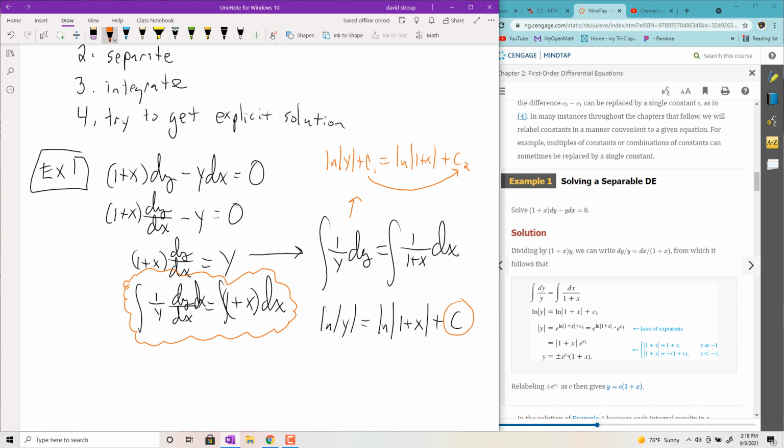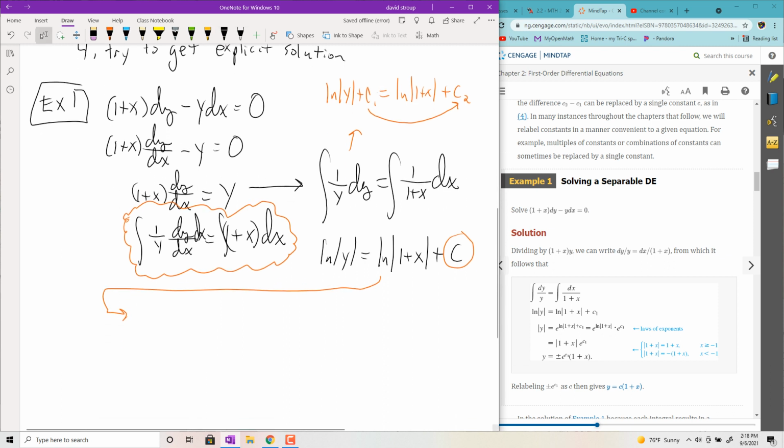Okay, so anyways, once we have this form, let me move this back over here, then we can exponentiate both sides to get an explicit solution. Okay. So right now it's implicit. We're not happy with that form, though. We can do better. Okay. So here we are. When the e and the ln are touching like this, they're inverse functions. They will annihilate each other, so you end up with the absolute value of y.